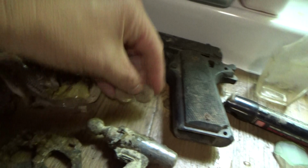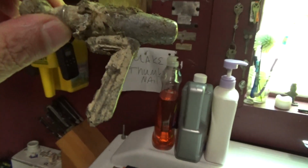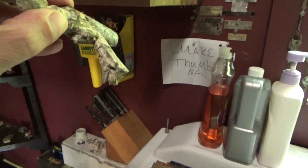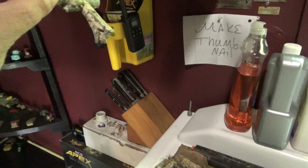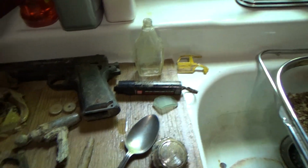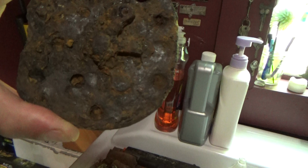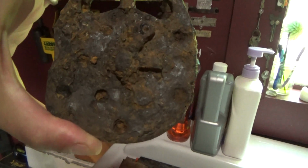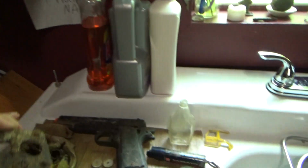I had these couple of things here, don't know what they were. This is an old mirror holder for an old car that would have set out like that off the side of the door, and the mirror would have went on that little ball right there. That was a pretty cool find. I had this big chunk, and I still think that's been to a lock, or that has been like a tumbler to a safe or something, and found that over in the creek.